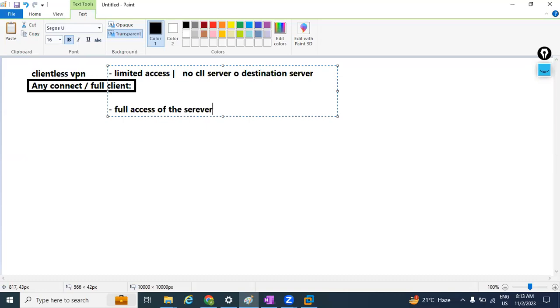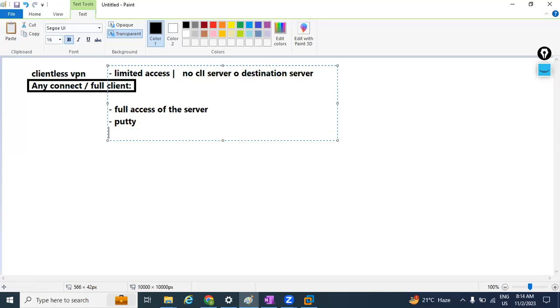Last time I was using just a browser, and as you know, in the browser we cannot take any CLI access because SSH and Telnet are not possible. For that we need separate software like PuTTY, and we need full access of the server. So for that, AnyConnect is the best option here.